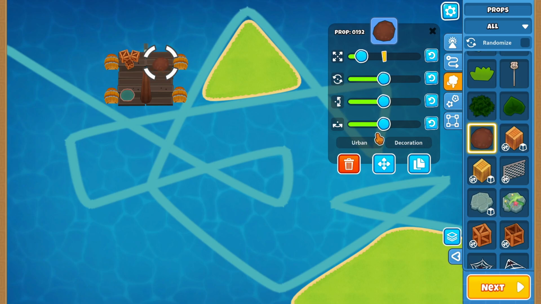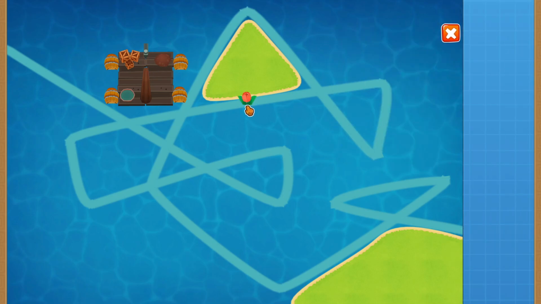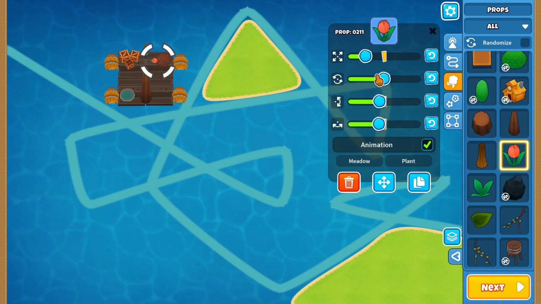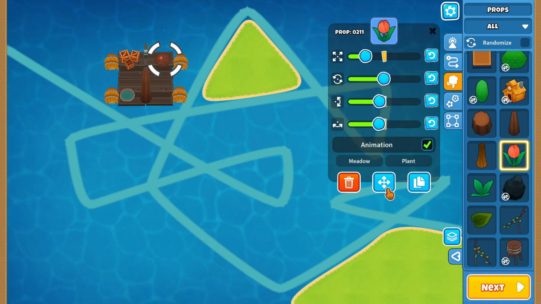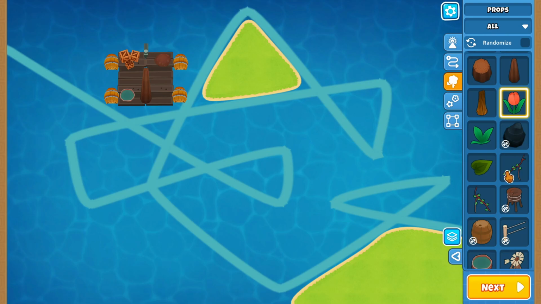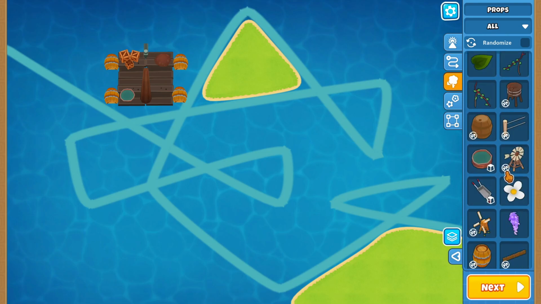We'll add a dirt mound here, and then we'll go ahead and have a couple of flowers sticking out from the dirt mound. I think that would look pretty cool. That is, if of course the flowers didn't look like they were half inside the dirt mound. So maybe if we make it a little bit smaller, we go ahead and fix the rotation. No, that's not gonna work at all. All right, so never mind. That's gonna be another plan that's not gonna work out for us. But we'll leave the dirt pile there because why not?